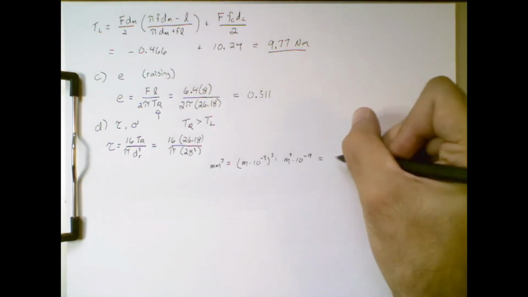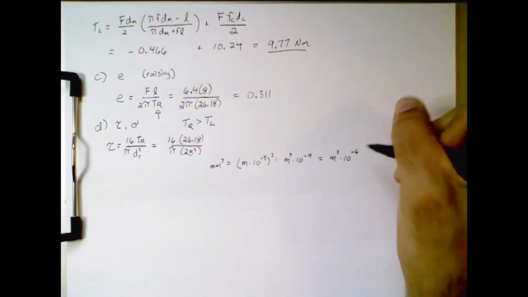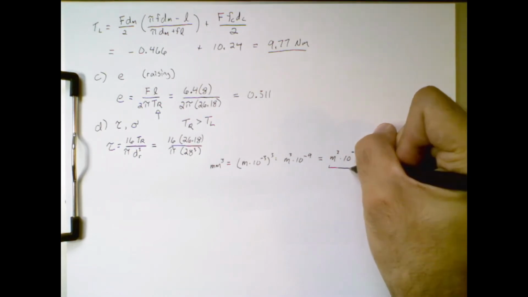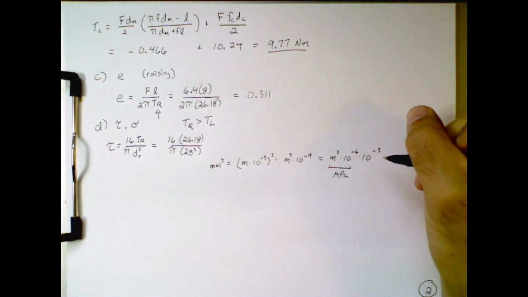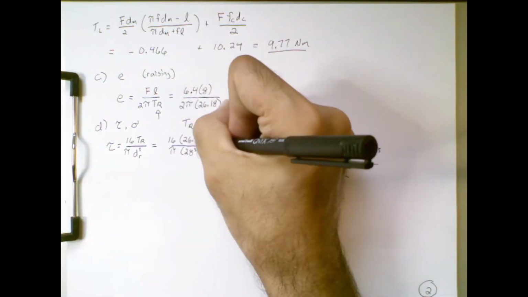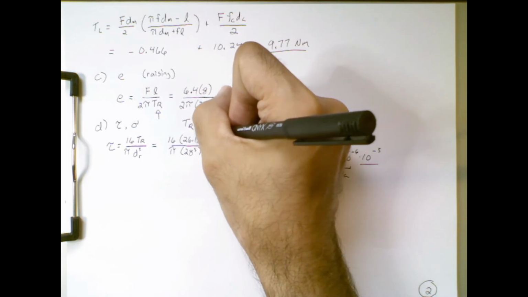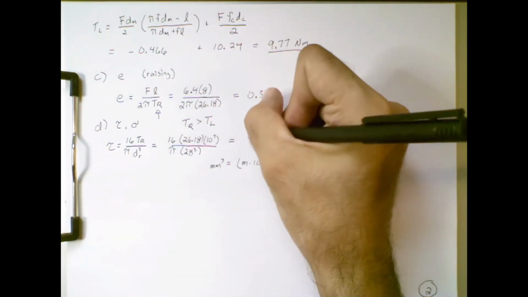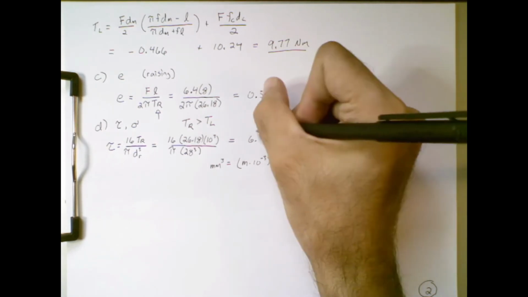Well, that's also equal to meters cubed times 10 to the minus 6 times 10 to the minus third. Now, if we use these units, it's convenient. We'll end up with megapascals. And that means we're going to need this multiplication factor of 10 to the minus third. So if the 10 to the minus third is in the denominator, we can instead include a 10 to the third in the numerator. We calculate this out, and we get a value of 6.07 megapascals.